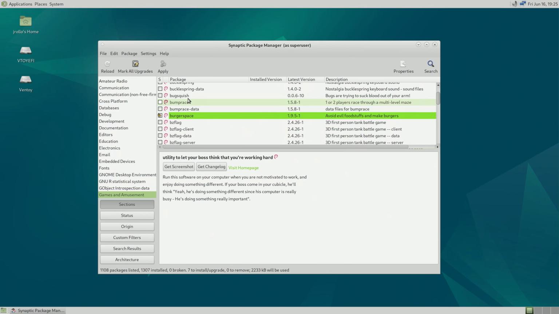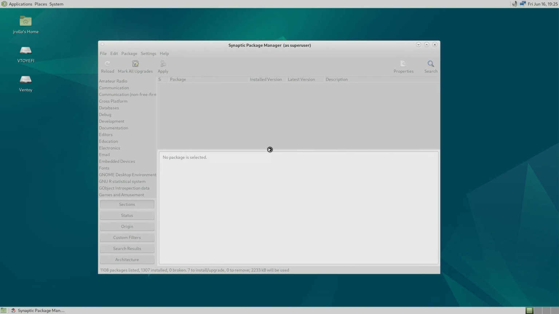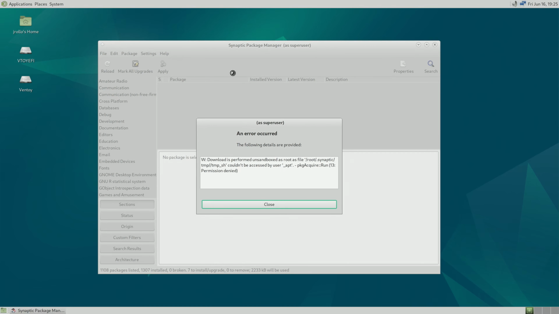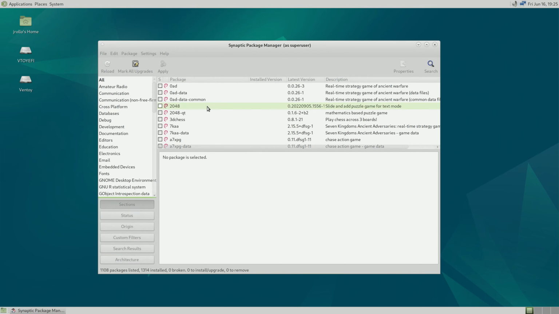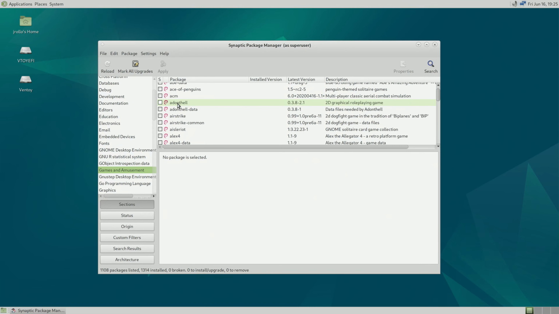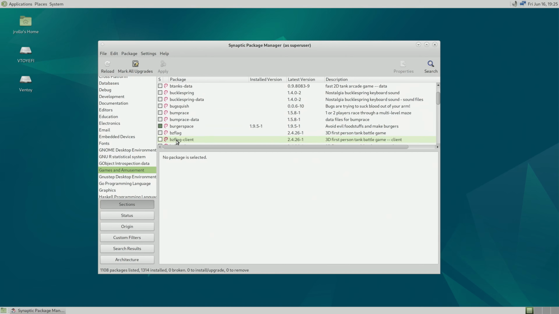Okay, well, I guess let's just go ahead and apply. Yeah, go ahead and do that. This is literally just a GUI front end for APT. Yo, this is so cool. Download this performing on Sandbox's root. Something said permission denied. That was weird. I should probably actually read things before just clicking out of them. Oh, what was that thing's name? It was like Burger Time or something? Burger Space.